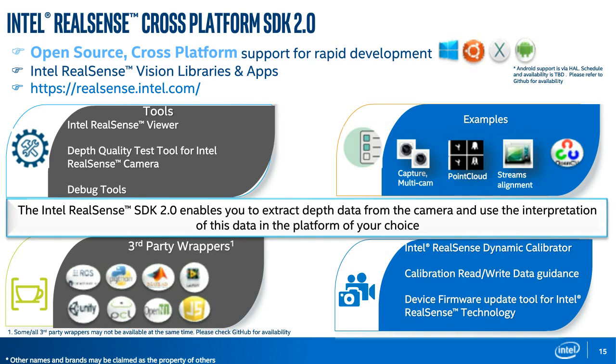Not only do we do that, we're also putting it in the most popular wrappers. Things like Unity or OpenNI or ROS or Python. These are great wrappers that programmers use every day by the millions, and now you can program in your language and get access to this depth. On top of that, we've talked about the examples before. There are examples like point clouds or multi-camera capture. All of these examples are available on our website, our GitHub. It's a great place to go and interact with your fellow developers to make something wonderful.